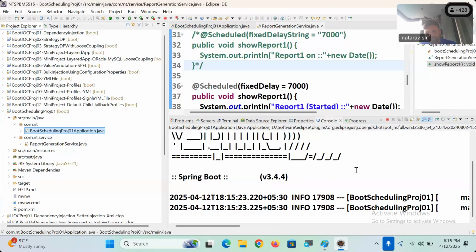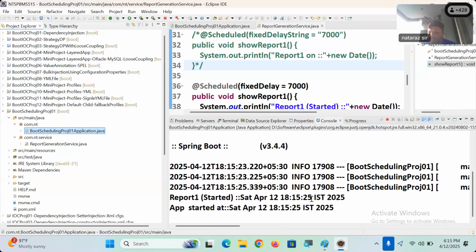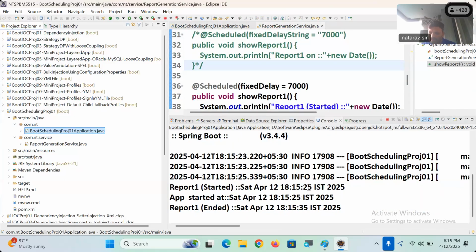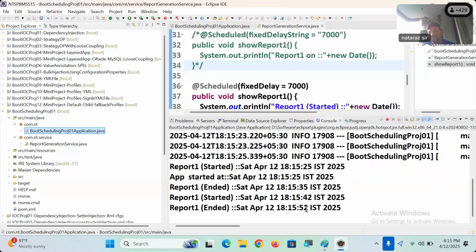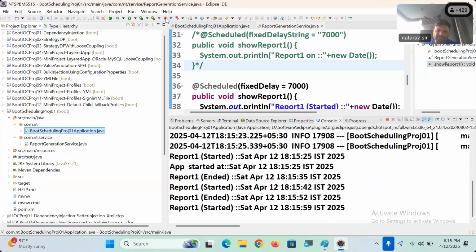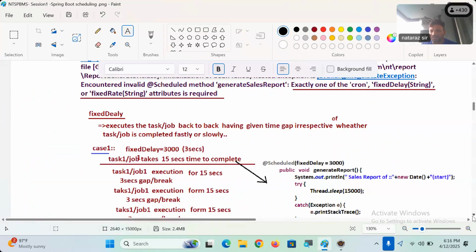Report started at 25, it takes 10 seconds to complete the report, ended at 35. 7 seconds gap. This is the gap: end to start gap is 7 seconds. Again, the report ended at 52. So whether the task completed fast or slowly, the gap is compulsorily taken between successive executions.